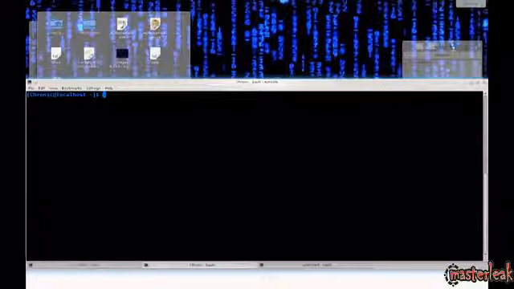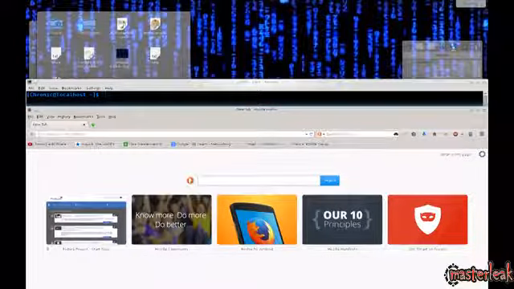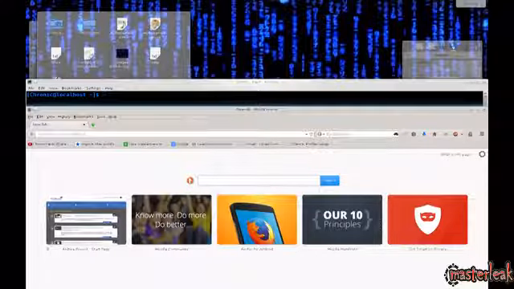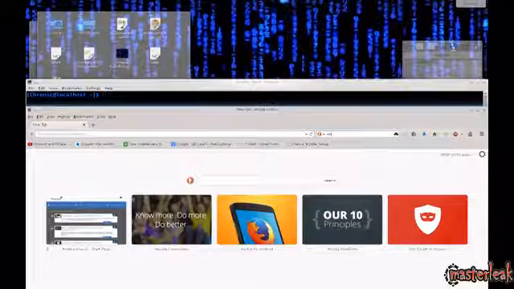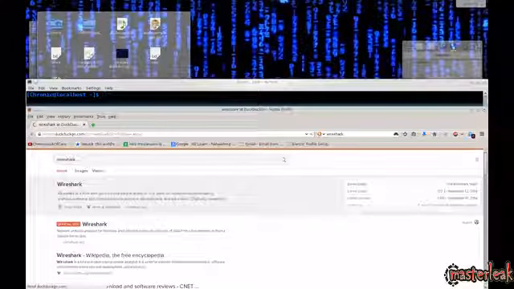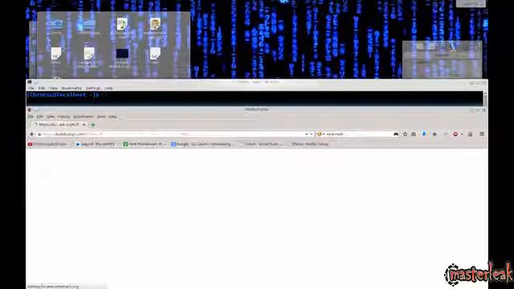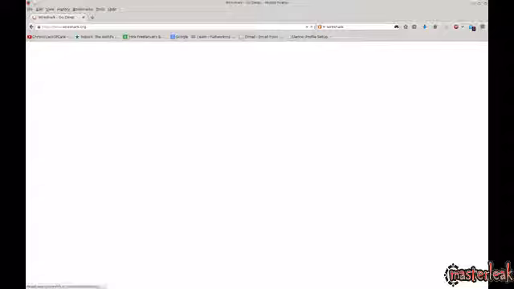But in case you're not using Linux, in case you're using Windows, you need to go out to the web and type in, well, I'm just going to type it in here. I have no idea why, but just a habit, I suppose. Wireshark. Go ahead and search for it and see what comes out. So the first one is the official website. Go ahead, visit it. Let me just expand this across the screen.